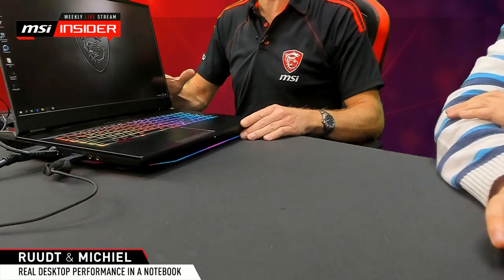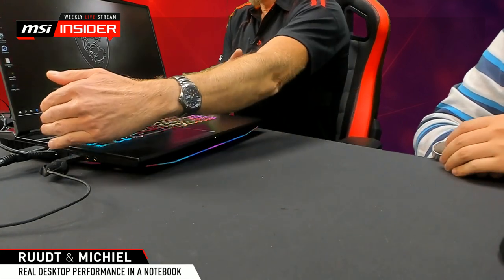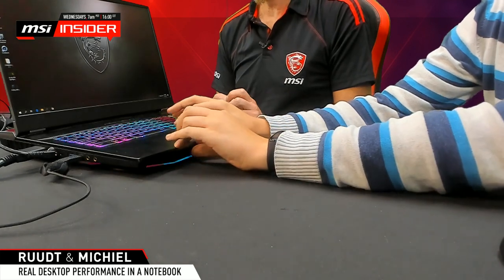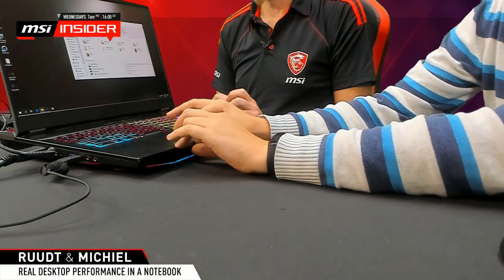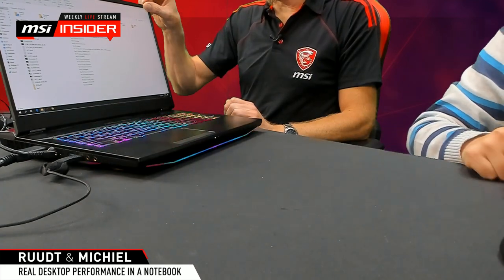But the surface area of this notebook is quite big, but it's not as wide as some 17-inch notebooks because the bezels of the screen are a lot smaller than maybe people are used to. So that's quite thin. It's maybe hard to see because it has a dark background. The notebook is not that wide for a 17-inch notebook. Maybe we can just open up something wide so you can better see the bezels. So if you open it up, it's very thin.